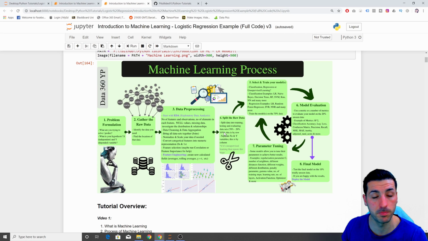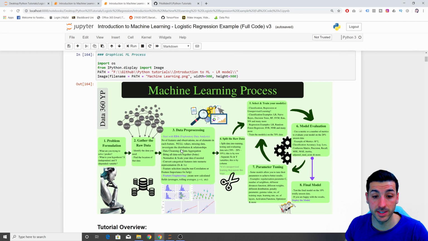You remember that total 10% we left out, totally unseen data, and see if you're happy with the results. If you're happy with the results, then you're going to move on and deploy the model. Otherwise, you go back into hyperparameter tuning and you start repeating the same process again. Right, so these are the steps you're going to follow when it comes to running machine learning.